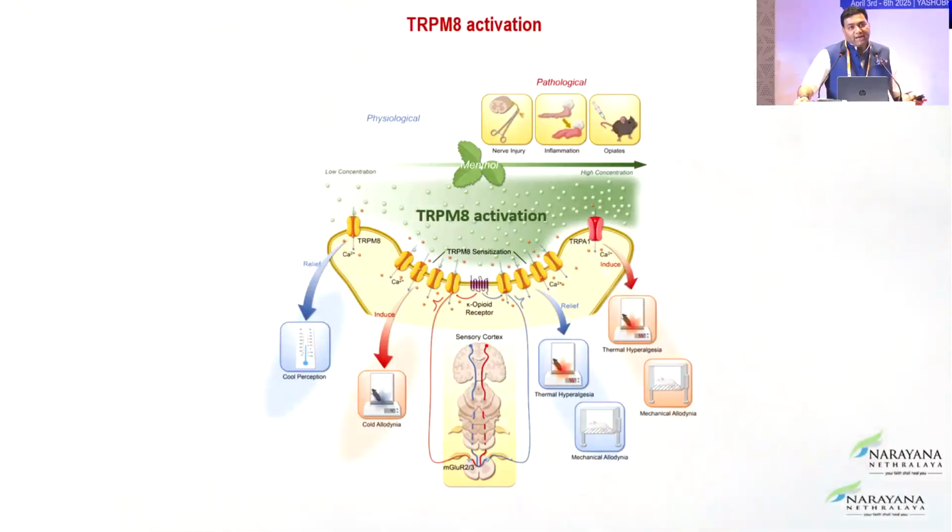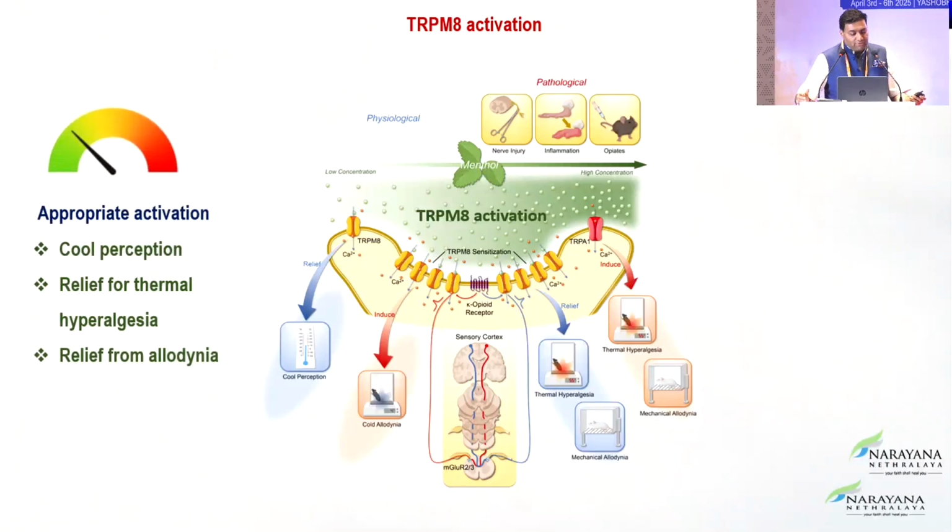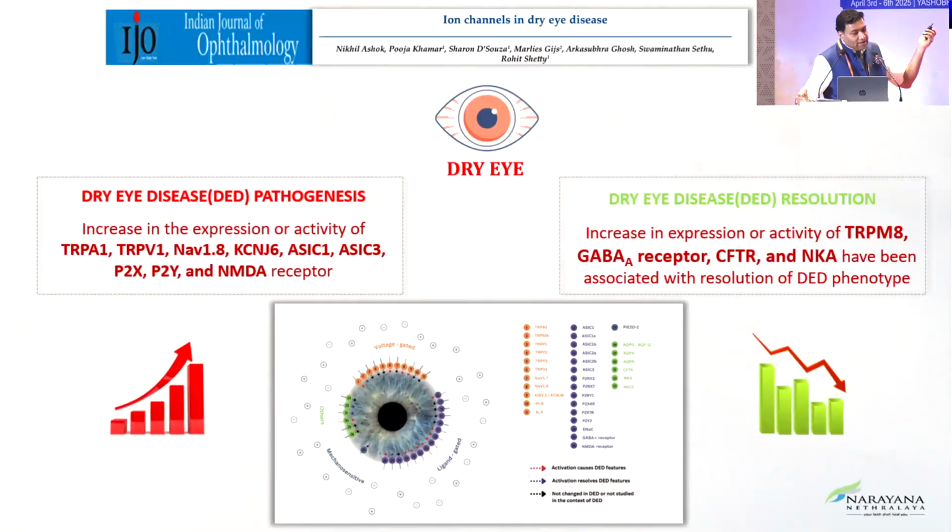And there are a lot of companies now who are also working on how to improve the TRPM8 channels, because this is one which has a huge protectant effect against these nociceptive issues. So what we are trying to work on is whether this nerve protection has an impact on these channels, and whether they have an impact on your quality of life. Because when you have less nociception, that is what brings you the quality of life. So this is work in vogue, and this is something which we have worked on in dry eye, so that's why I'm just using this here.